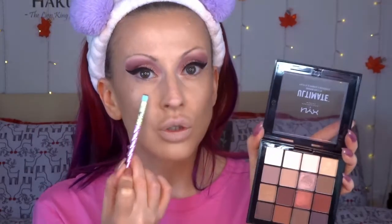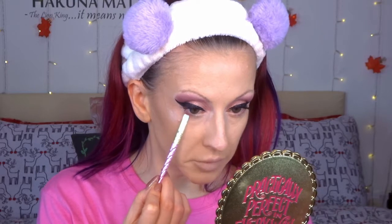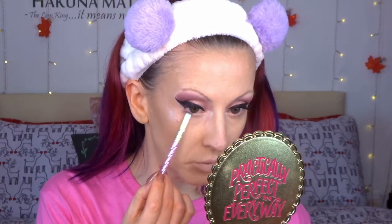I'm going back to the eye palette for a minute, using this little flat brush to go underneath on the lower lash line. There are little bits and weird fibers coming off it again. Once they seem to be done, I'm going in with the darker shade on the outer corner, exactly the same as on the actual eye. This is so precise — I've got curly eyelashes and usually I can't get right up to the lash line because the lashes get in the way, but this is getting right up underneath them. Love it.